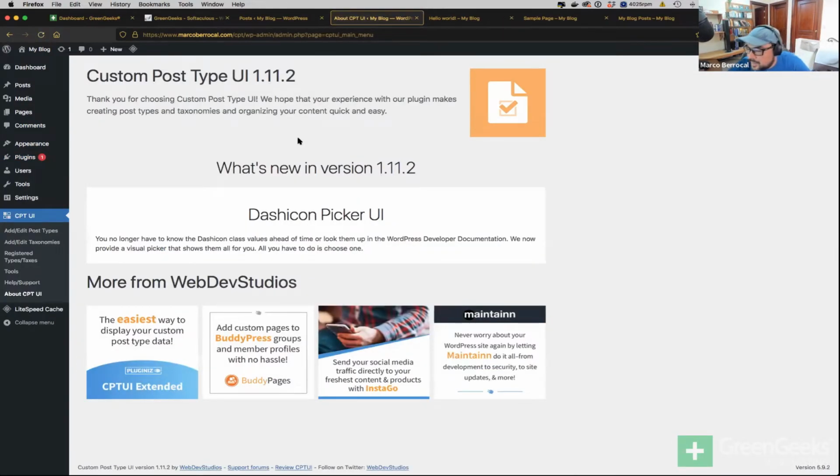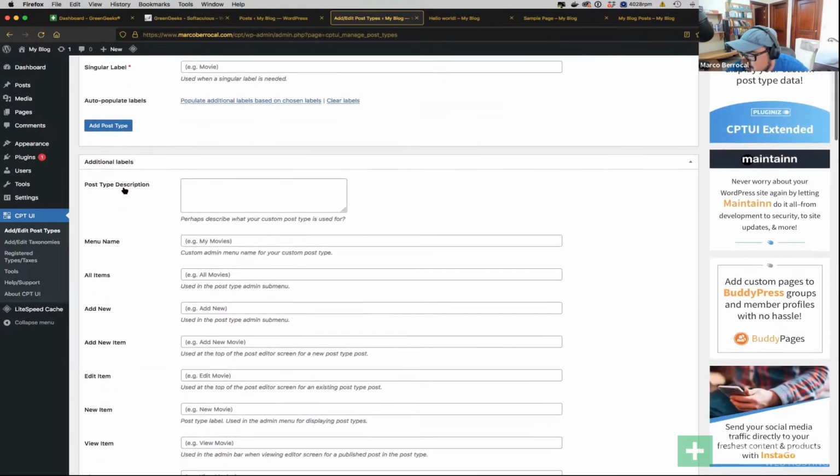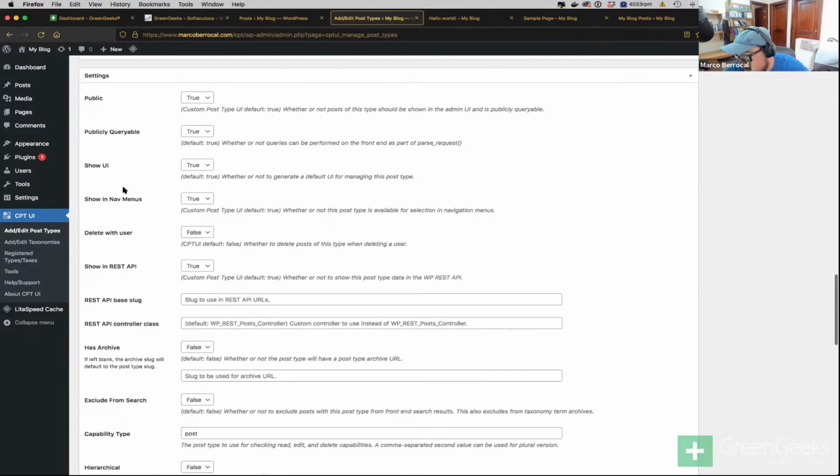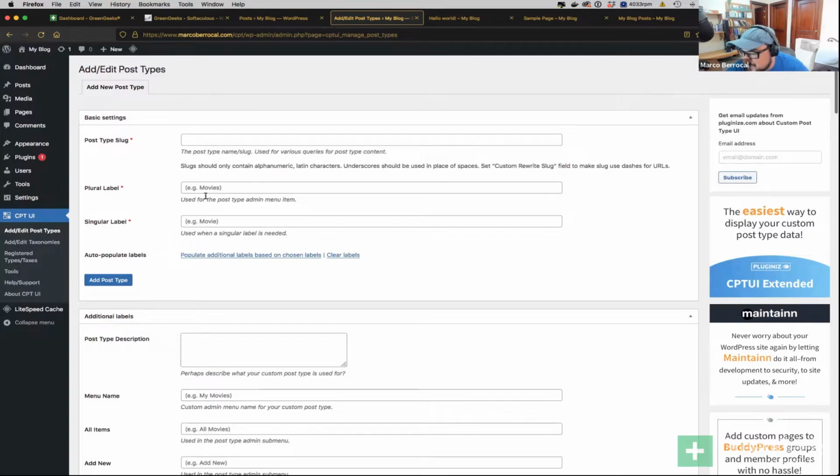So once we activate this, this panel is going to come up, okay? So we are going to create ours. We're going to add and edit post types, okay? So here comes the fun part. The ones in red, the asterisk, are needed. The ones that are not needed, that means that you can just do these three and the rest will follow along. But I'm going to explain the key differences as to what you need to set.